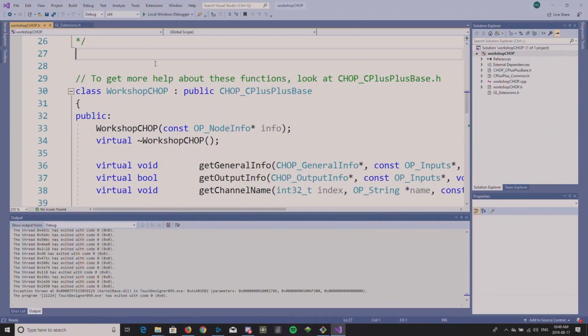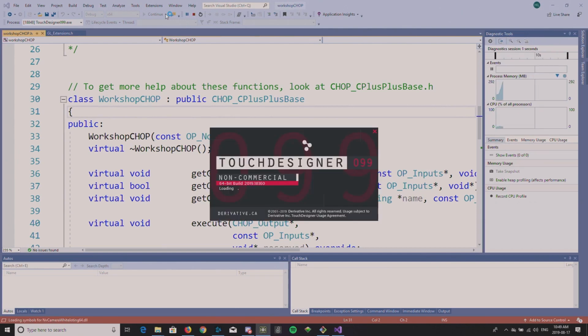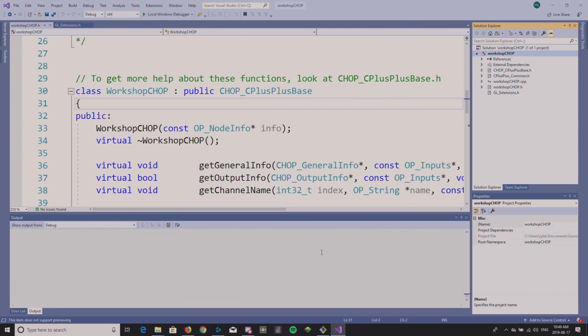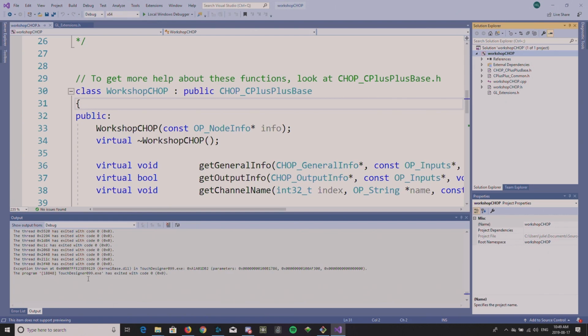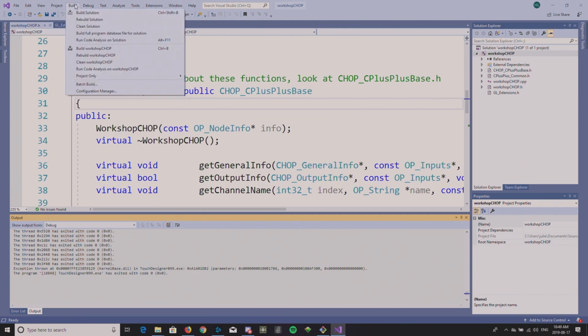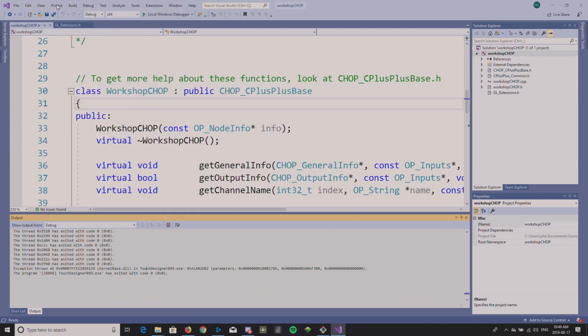When you compile here inside of Visual Studio, if you click compile, does it open TouchDesigner? Do you have any errors at the bottom in your output?